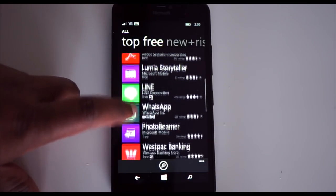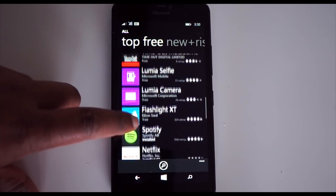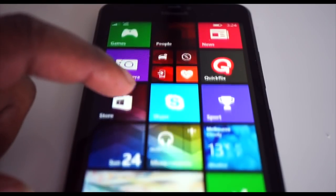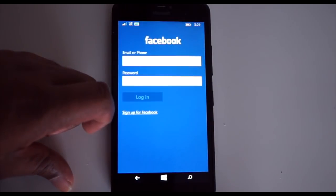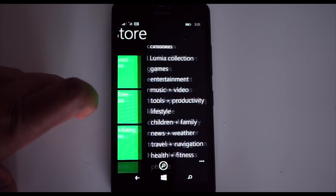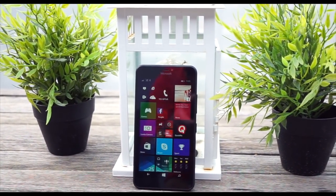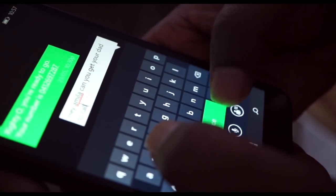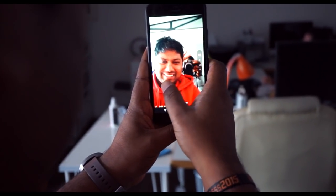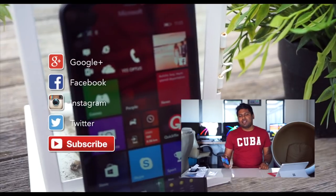On the App Store side, most essential apps are now available through the Windows App Store. With the coming of Universal Apps, Microsoft is hoping to see more iOS and Android apps ported over to Windows since they've made the tools for doing that a lot easier. Going forward I think we'll have a much bigger and more robust App Store, and currently most of the commonly used apps are available. So who's this device for? I'd say anyone who wants a large screen phone without paying too much. It's a great budget phone with a lot of features, and whether you're new to Windows Phone or a returning user, it offers a very superior user experience.